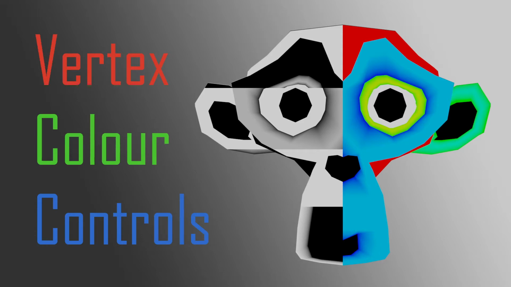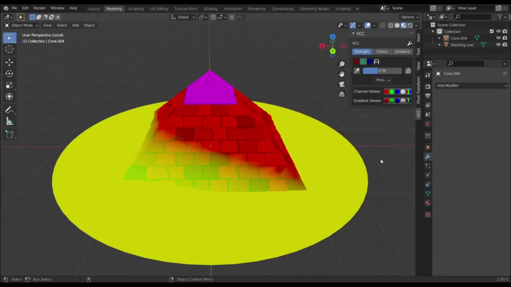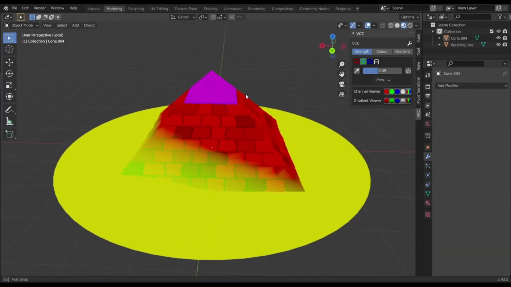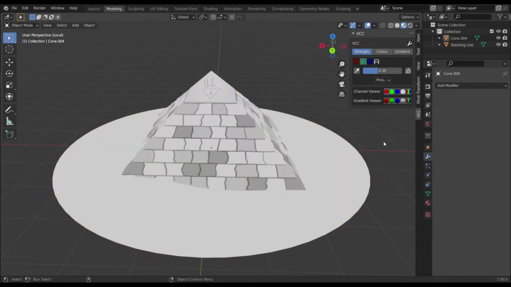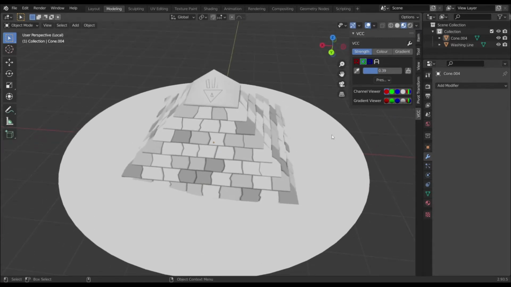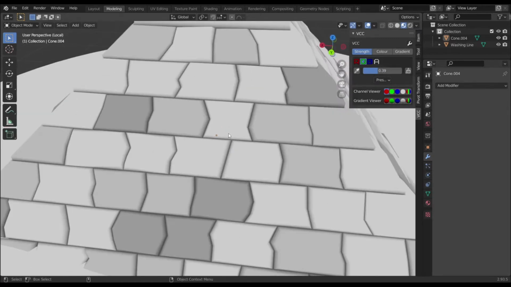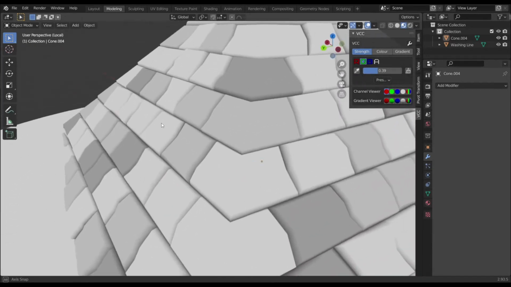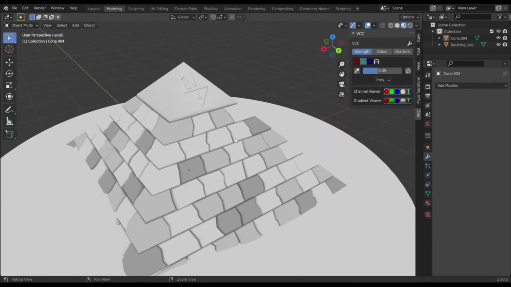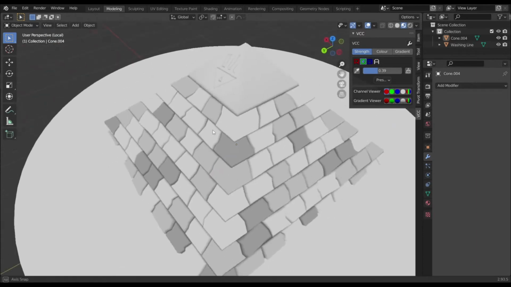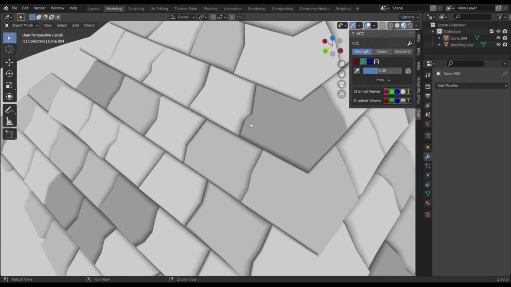Firstly, I'll show you the raw model itself, and then after that I'll show you what it looks like in Unity using a custom shader. So firstly, we have this pyramid mesh. Isolating the red channel, you can see I've used this to shade the model. It's got these kind of fake ambient occlusion like dark patches in the gaps, and also individual bricks shaded as well.